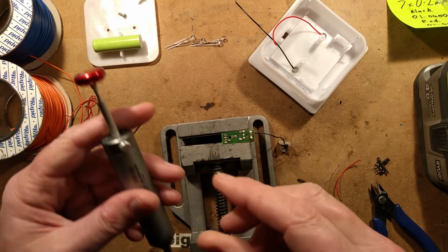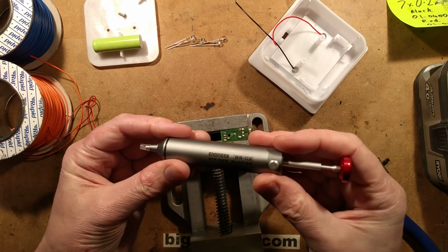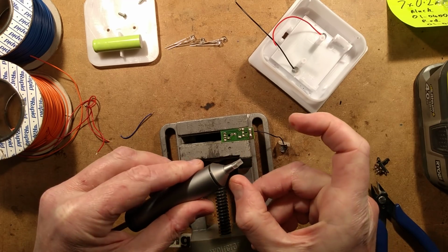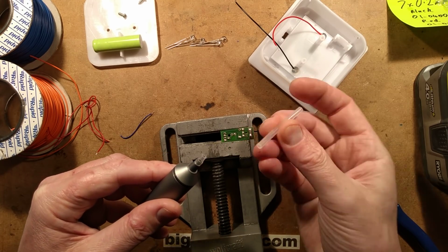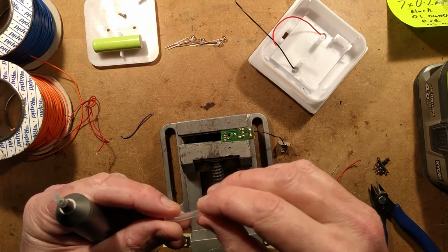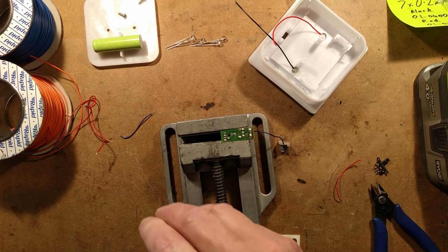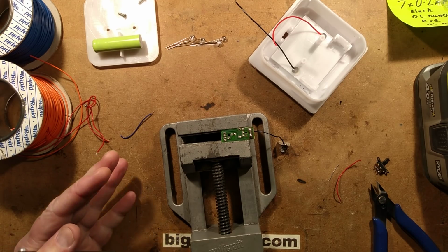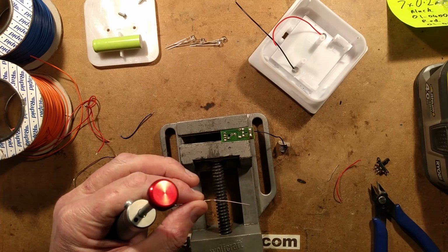So the pump in question is an Engineer brand, Japanese brand, Soda Sucker, and it's machined out of aluminium. It's quite nice. But the interesting thing is it's got this little silicone tip, and they provide a section of silicone tubing, which is here, to replace it with, which is standard. I think it's 4mm outside diameter silicone tubing and 2mm inside, which means that even if you didn't have their official replacement material, you could just use standard silicone tubing. It's quite a common material used in the automotive industry, amongst others.